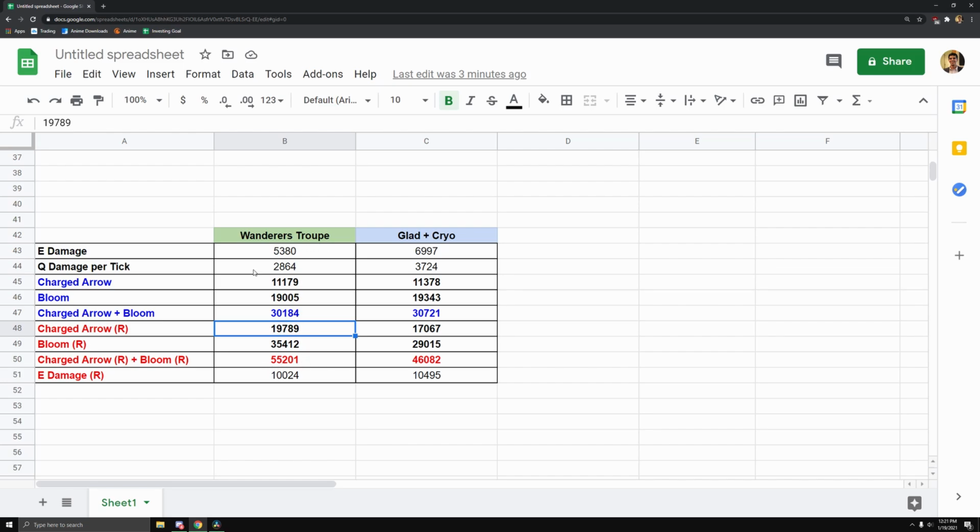I'm honestly going to switch over to the Wanderer's Troupe because I didn't expect this. I'm glad I tested it. And even the E reaction damage, we're not getting that 35% charge attack bonus, but we're getting that Elemental Mastery. And just that 100 Elemental Mastery or 80 or whatever it is for Wanderer's Troupe, look how close it makes the numbers, you know? So in my opinion, Wanderer's Troupe is the way to go in terms of damage output.